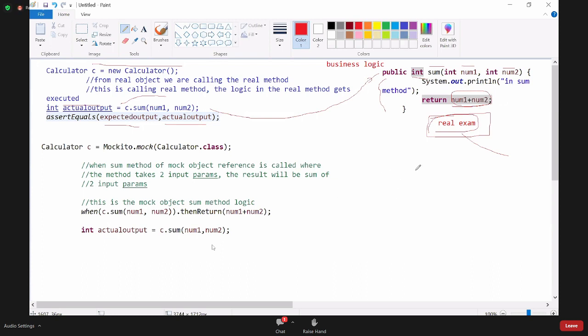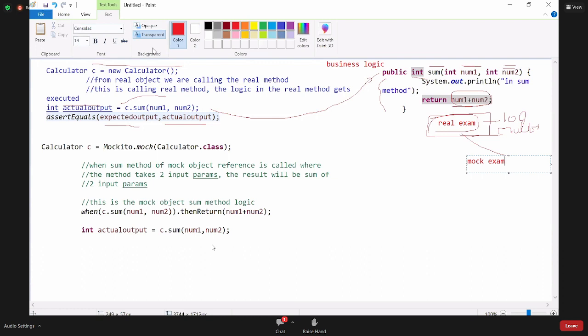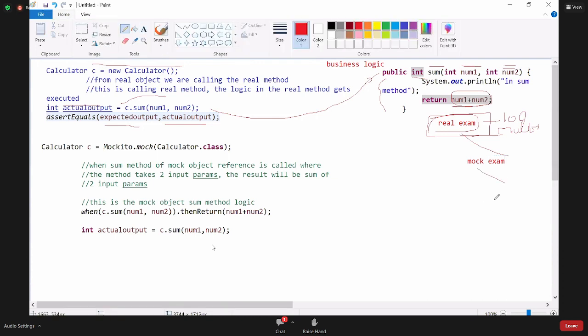Now, similar to the real exam, see, the real exam is having 100 multiple choice questions. Similar to the real exam, I'll create a mock exam. And the mock exam is also having 100 multiple choice questions and all that.